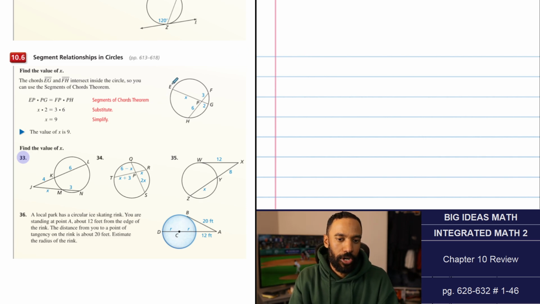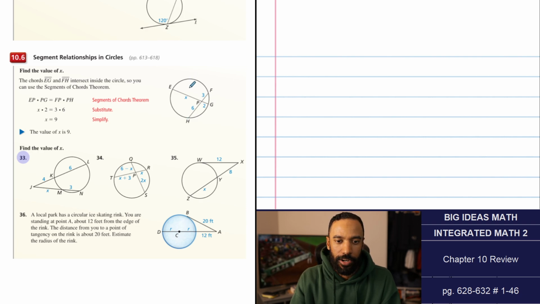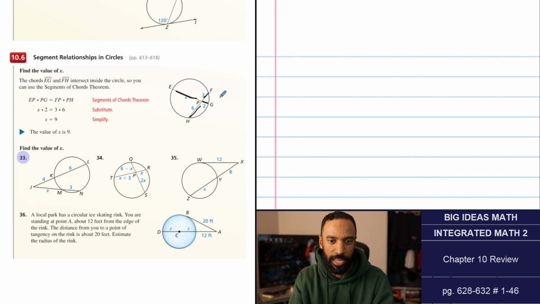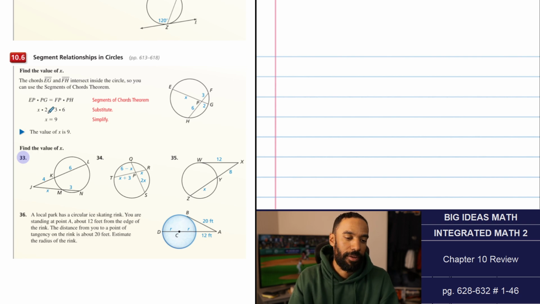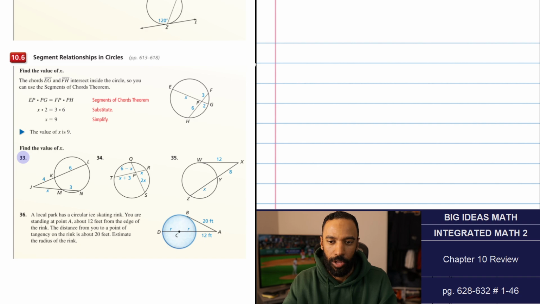Segment lengths. Within a circle, when two chords intersect, there's a very simple relationship here that this times this equals this times this, and they'll say it as much here. So in terms of solving for x, they're going to be doing x times 2 equals 6 times 3, or they wrote 3 times 6. That's 2x equals 18. Divide both sides by 2, you get x equals 9. That's but one example. Of course, they don't show all of them and all the relationships.